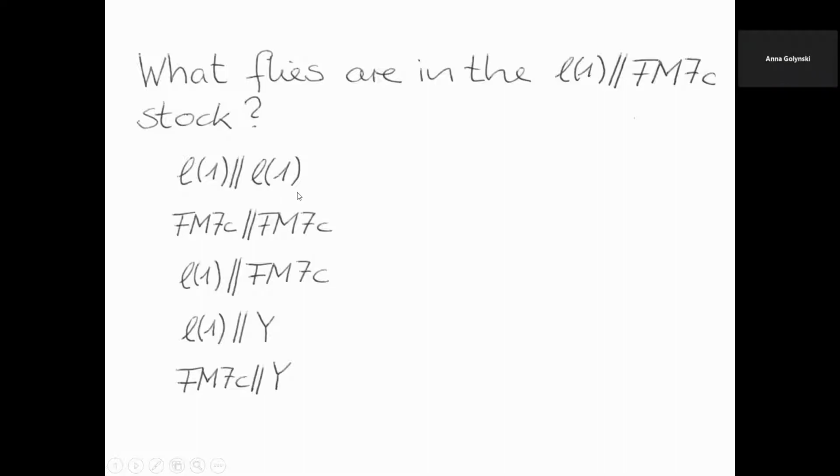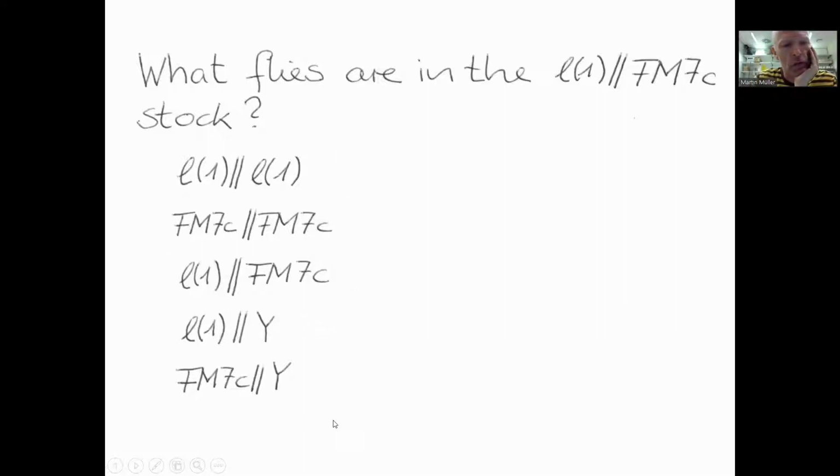Isn't L1 like a lethal marker, so this genotype wouldn't even be viable? That's true, it's lethal, but if it would survive, would it be male or female? Female. What is the sex of this fly here? Same. Exactly. And as a consequence, this is also a female. So all these here are females.